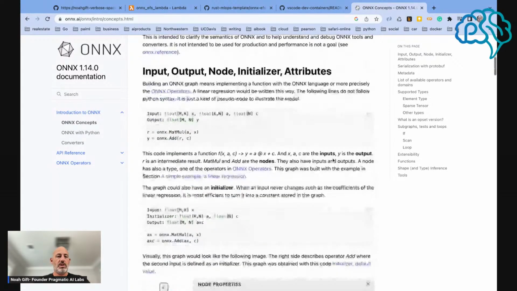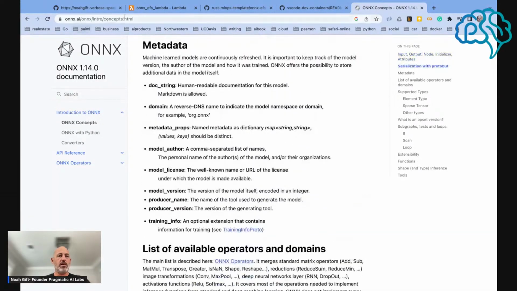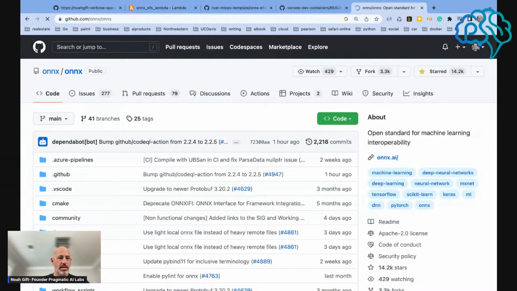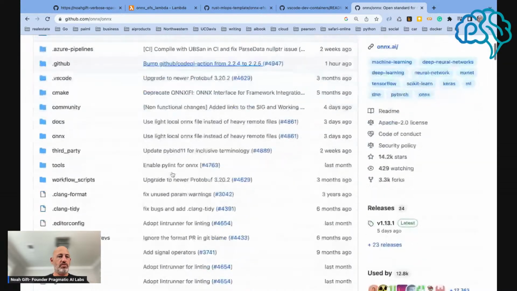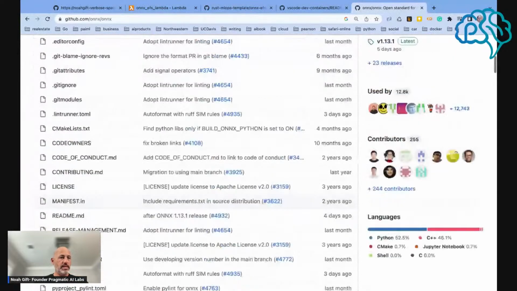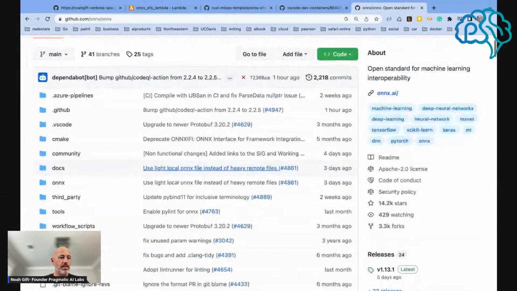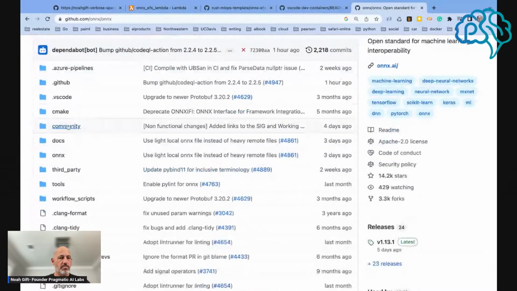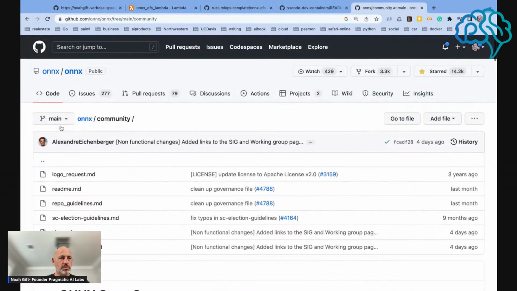And in a nutshell, we can also look at Onyx, the source code, Onyx GitHub. And what I was able to do here was to use this to do inference. Now, notice one of the things that they did recently is if we say Onyx community, is that where it was?